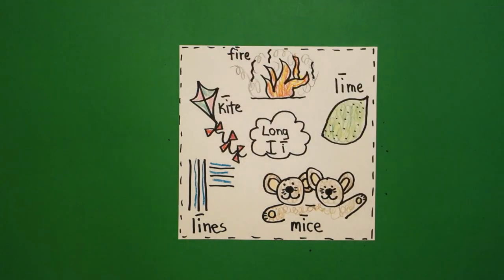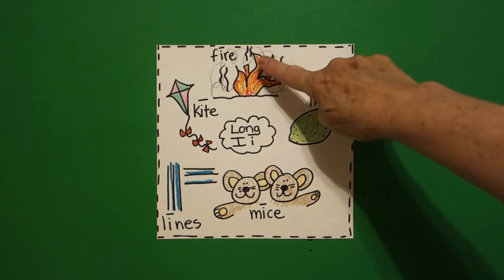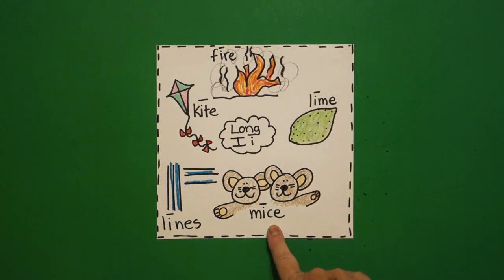Okay? All right, let's see what this looks like all colored in. Okay, here are my long I vowel sounds. Fire, lime, mice, lines, and kite.